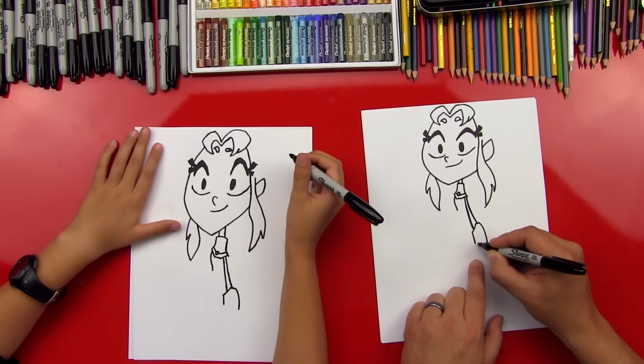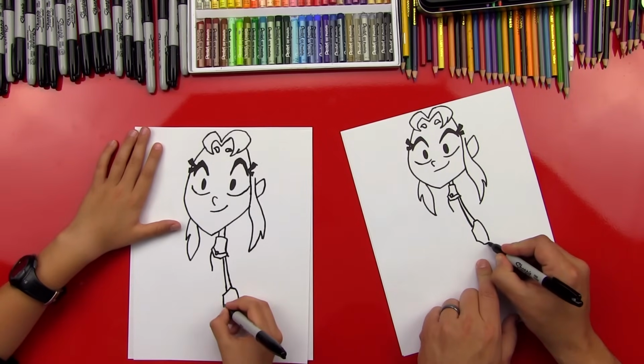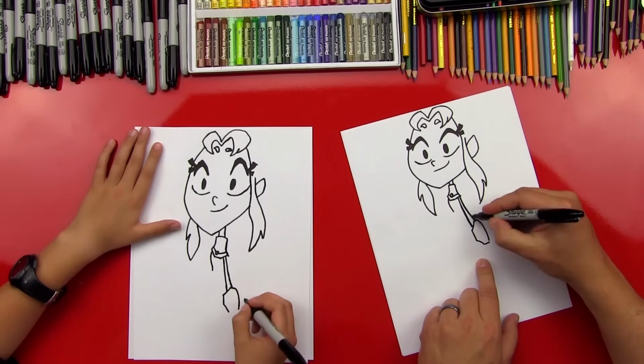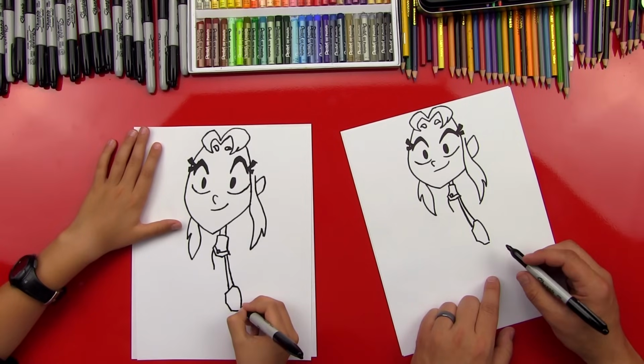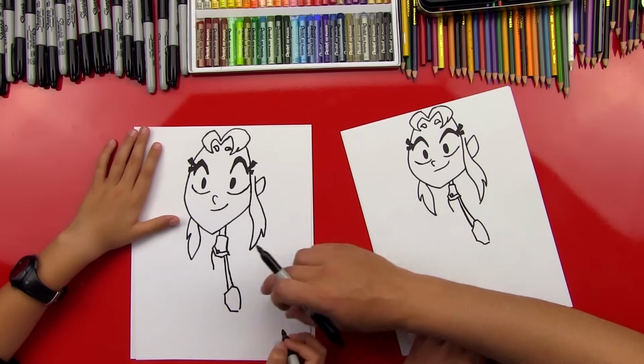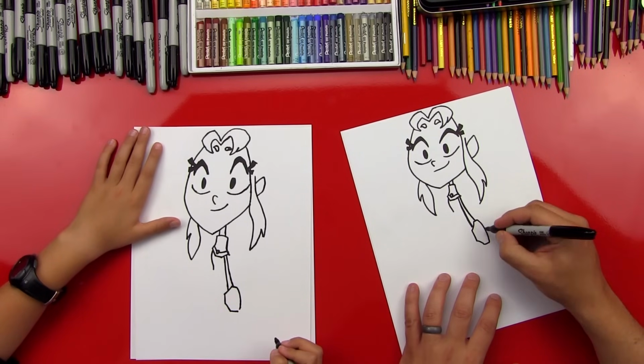So you see this curve? We're going to do another curve kind of like that one, and then we're going to connect it. So it almost looks like the other side. You see that? Good job. Okay, I like yours. We're going to probably extend yours because we're going to have her legs pass. It's going to look super awesome.